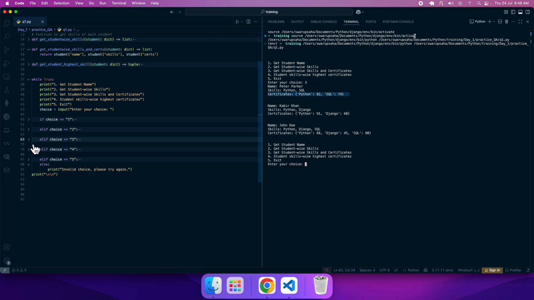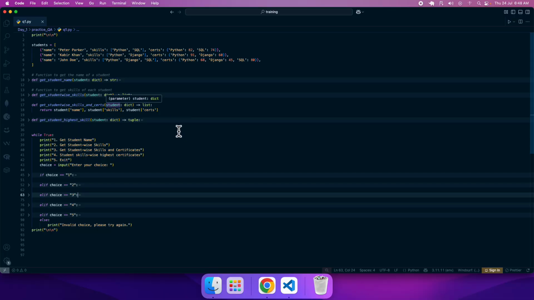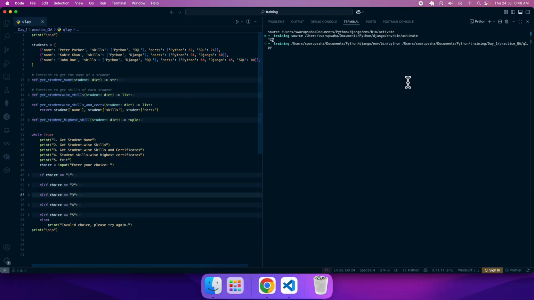Okay, so now we move to the last one. Well, this is not the last one. In fact, I have thought to add a few more functionalities, but the fourth functionality I will explain in my next video. But I will show you the output, what the fourth functionality is going to do, so that you would love to see the next video.